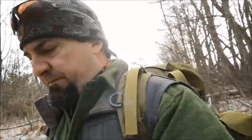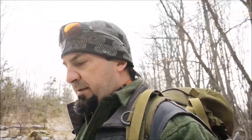Some open fire cooking and some bushcraft, trying out my new carving spoon, and should be fun. All right, let's get in there.